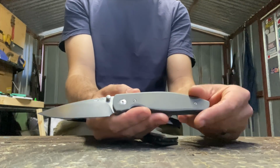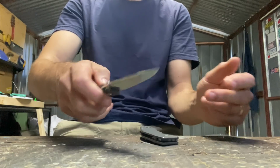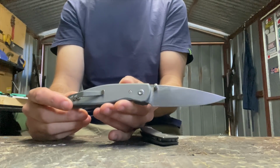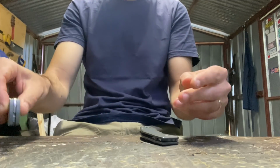You can get them in a few different colours and all that sort of thing now, but I really like my grey one. And thank you so much to Brian for sending this one along, Brian. It really did help me out because this one, it's staying.